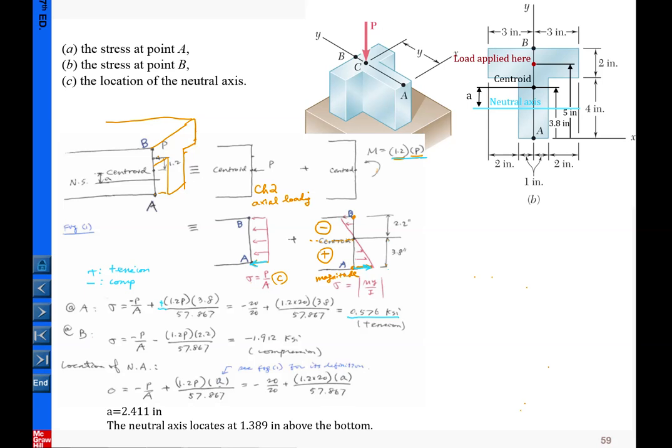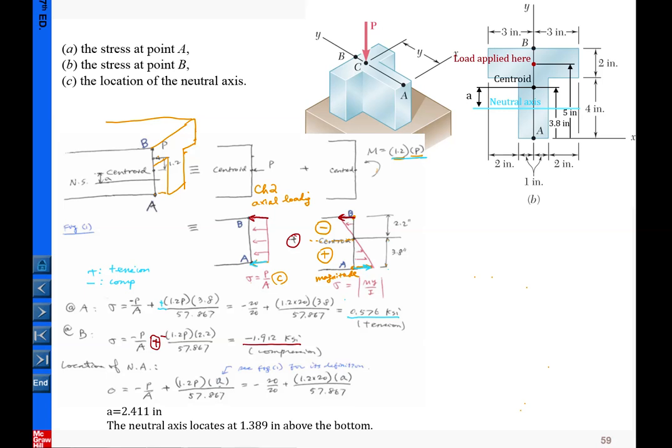And at point B, let me change to a different color. At point B, that is a summation of this term plus this term, both of which are negative, compressive. So here at point B, it is compressive, that is from this one, plus a negative, because that's a superposition. That's a compressive, so it is compressive here. Okay, I think the better expression should be like this. The summation of the two negative numbers gives us this one. So at B it is compressive. Okay.